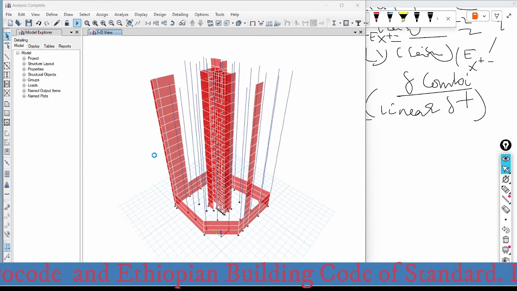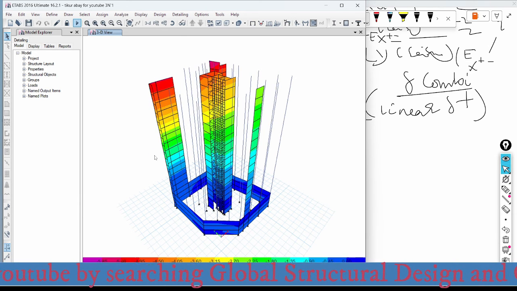So now ETABS is on the way to completing the analysis involving the notional load in every direction, both for linear static cases and response spectrum cases. So now it is completed.